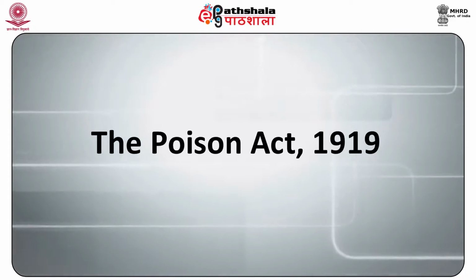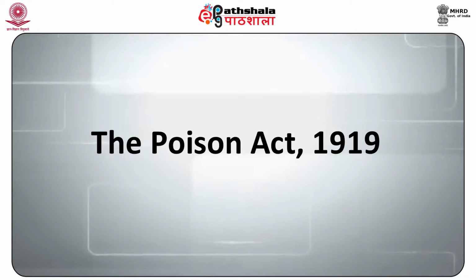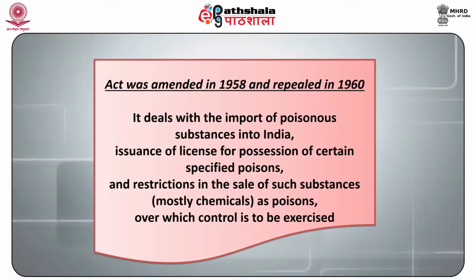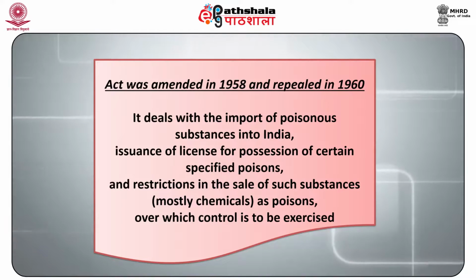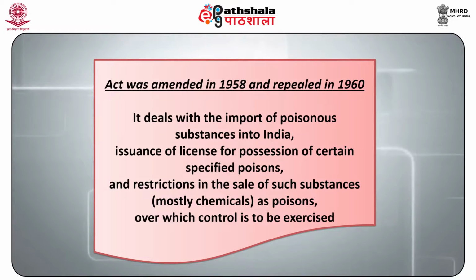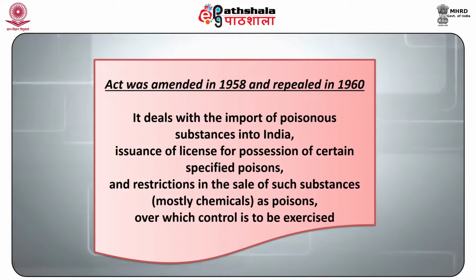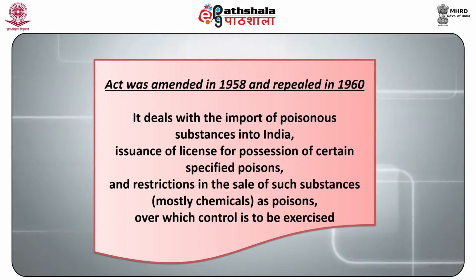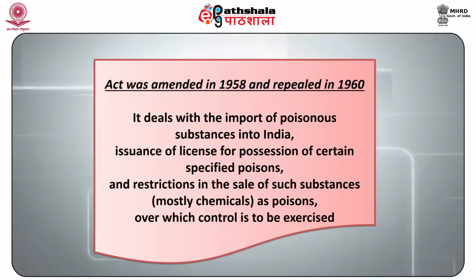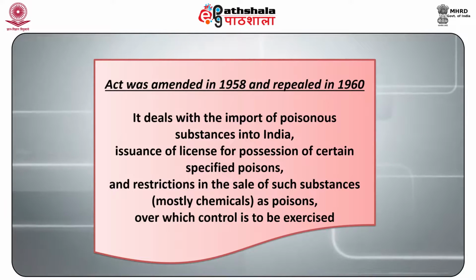Next, students, we will study about the Poison Act of 1990. This act was amended in 1958 and repealed in 1960. It deals with the import of poisonous substances into India, issuance of license for possession of certain specified poisons, and restriction in the sale of such substances, mostly chemicals, as poisons, over which control is to be exercised.